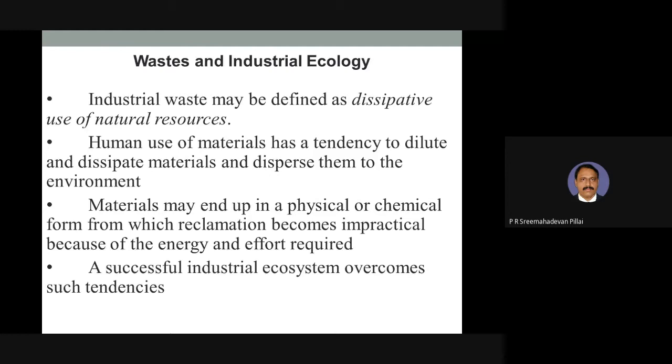So that also happens. Say, for example, in a gold industry, nobody will let out the waste. The waste of the gold industry will also have gold content. That is why the goldsmiths even sweep their front yard once in a year and see whether there is any small particle of gold. Because even that will be hundreds of rupees. So it can happen. So industrial ecosystem has to overcome all the systems by which pollution is there. It has to control the pollution, and it has to take care of the ecosystem. See the next slide.